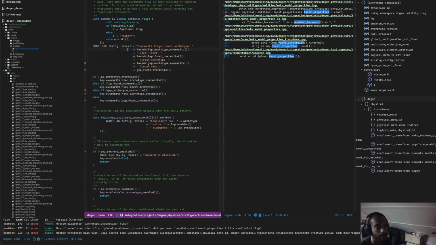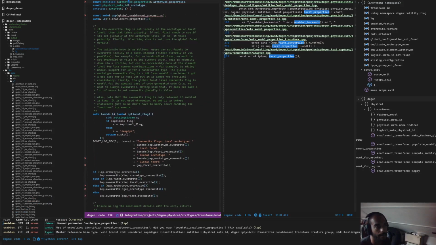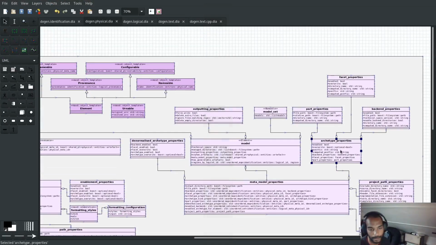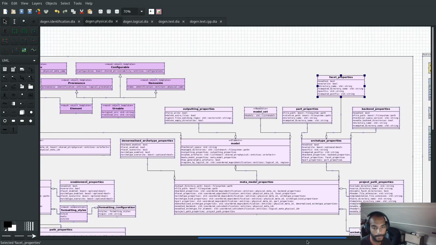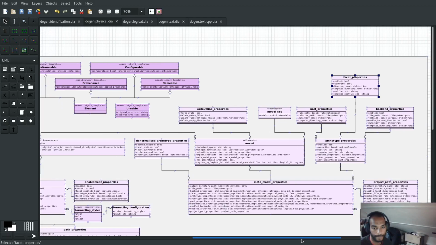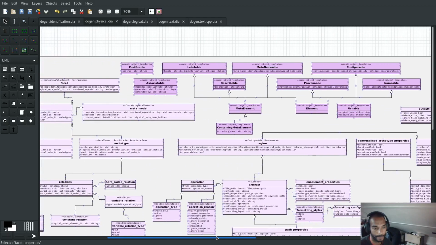It kind of seems to imply to me that the archetype property should really have the meta ID. But then the question we'll ask is, why don't all of them have the meta ID? If you have to pass it around, it's not a good thing. Seems a bit silly.